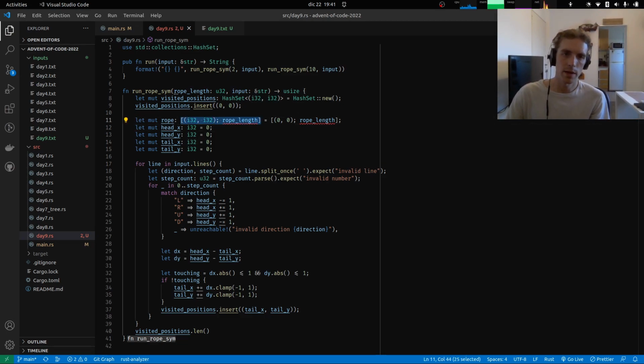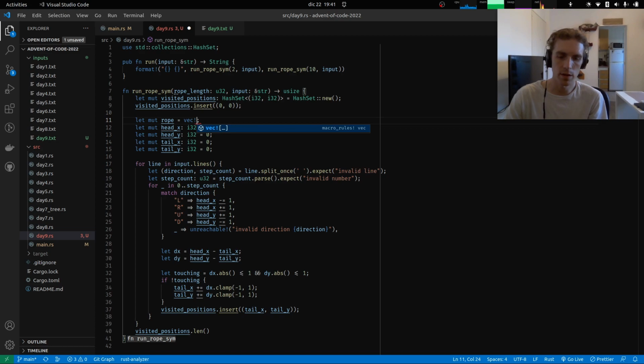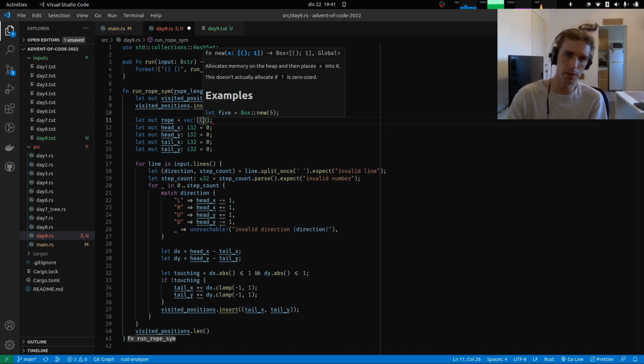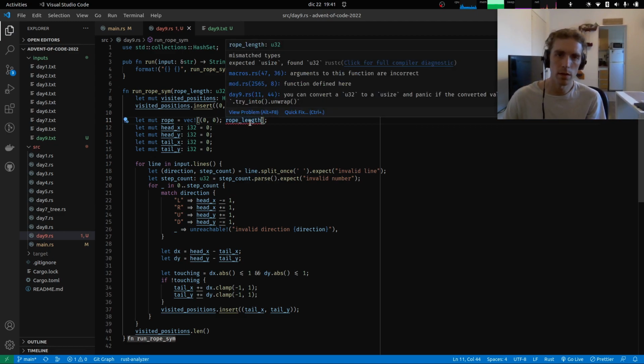You want to have everything be memory friendly. I don't know why this is not possible, I guess we could pass a giant value here and blow up the stack. So let's make this a vector of, well, starting everything at position 0 and have the size of rope length. Would you be happy with this? No, why not?